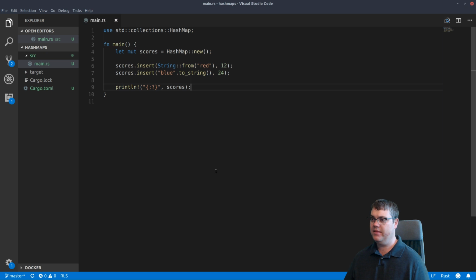So this is how we create our hash map on our own. I'm actually going to create this in a function, called create hash map.